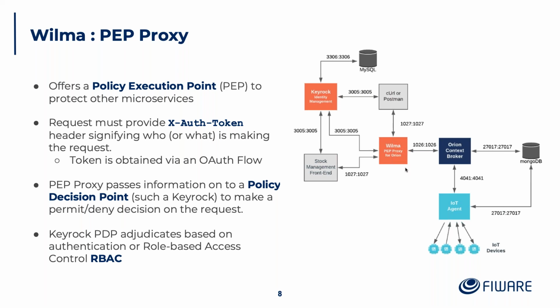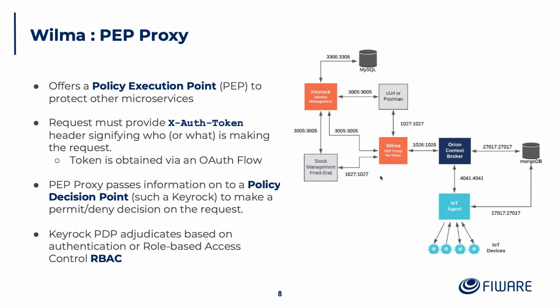So we're hiding the 1026 port, and we're going to use 1027 instead. So you can access 1027 directly and say, okay, I want to get hold of something with the Orion Context Broker, and it will say, no, you haven't given me a user. If you've got a user in the header, which is obtained via the OAuth flow, which we showed earlier in the hour, it will make a request to Keyrock saying, is this a valid token? Are they allowed to do this sort of thing? Keyrock itself will say yes or no, and therefore you will be allowed access into there.